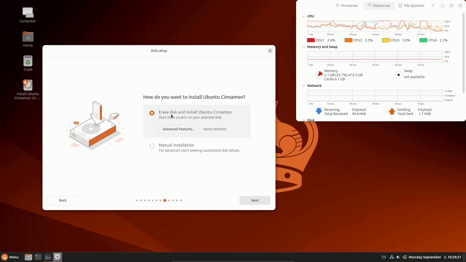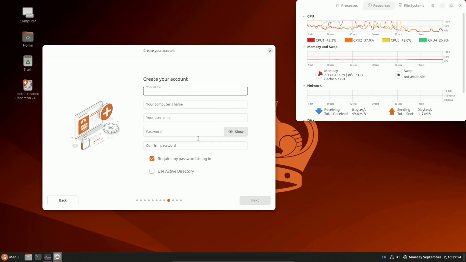So that's the information on the erase disk option. With manual partitioning, you need to create a partition and click on that partition, and you can install Ubuntu Cinnamon in that specific partition. And you should be seeing two operating systems in the boot menu, like a dual boot option. So if you don't know what I'm talking about, you just need to watch installation tutorials of Ubuntu or any other Linux distribution. The installation will be the same. So I'm choosing erase disk.